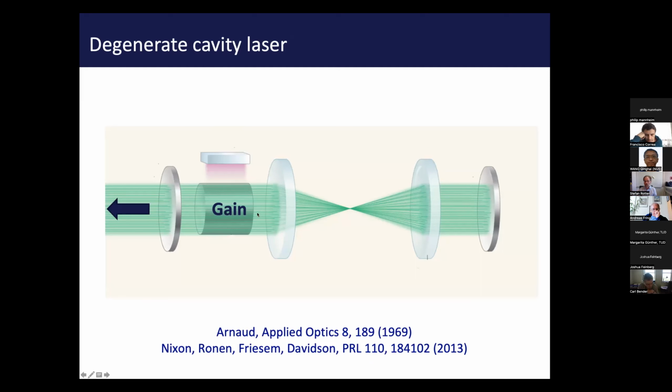It consists of two mirrors and two lenses in a so-called telescopic arrangement. So any image that you have here in this telescopic arrangement will be imaged back to where it is. So in other words, each beam, not only the straight ones, but even the tilted ones, would be perfectly mapped back to the entrance mirror. And in that way, each of those light rays is a laser on its own. So this is then a laser where thousands of laser modes laser at the same time.